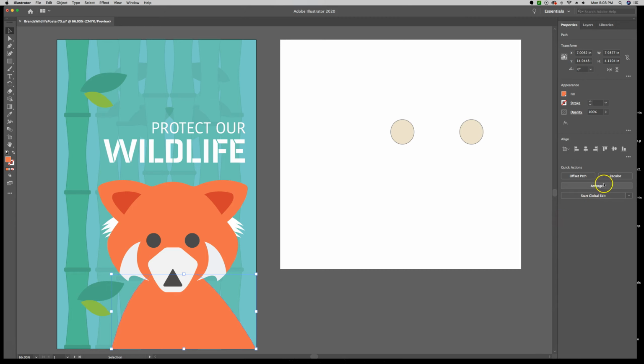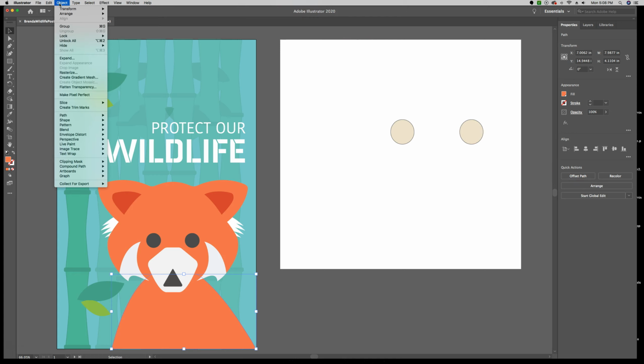If you don't want to keep clicking this button over and over, another way of doing it is in the Object menu and Arrange. We see these same steps, bring all the way to the front, 1 step forward, 1 back, or all the way to the back. They have shortcuts. So Command and then the left bracket.